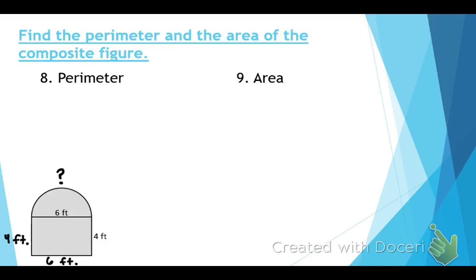Let's discover this first. We are talking about this shape. What shape is this? A semicircle. Does it give me the diameter or the radius of my semicircle? Gives me the diameter. So next to your shape on the right-hand side, I want you to write that the diameter is 6 feet. What would the radius be? 3 feet. Now let's talk through how to figure out what the perimeter would be. What sides do we already know the perimeter is?